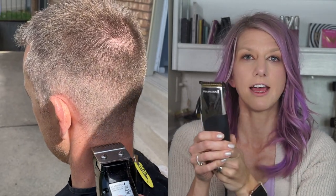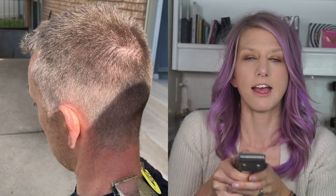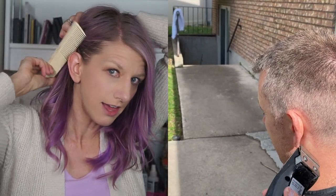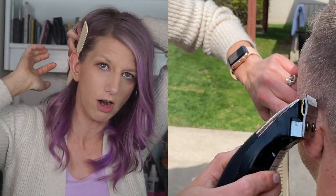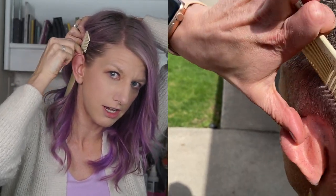So I go across that and I make a line. Then I flip my clippers over with this completely flat, and I clean up that line there and then I go around the ears. One thing I do with the ears too is I use my comb as a guide. That way I'm not getting any hair that I don't want. And also there's lots of little hairs that hide back here that are hard to see. So if you comb the hair down and then take your clippers, you can just trim around that.